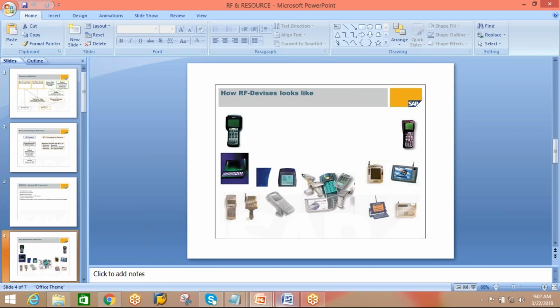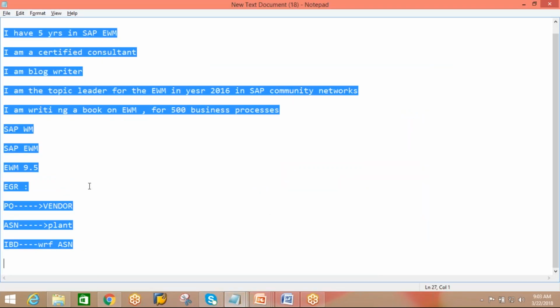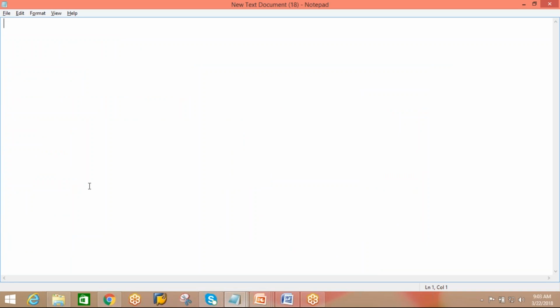What is the difference between warehouse task and warehouse order? A group of warehouse tasks becomes a warehouse order.